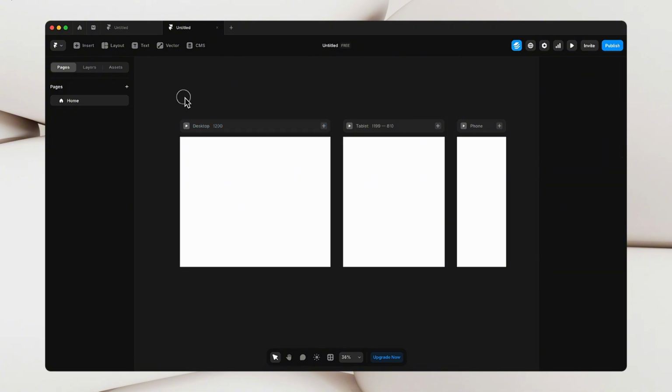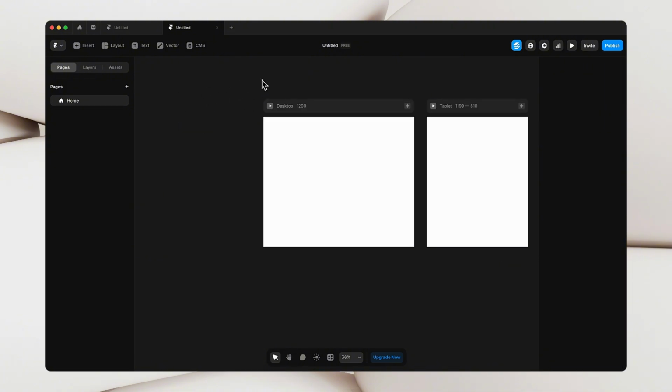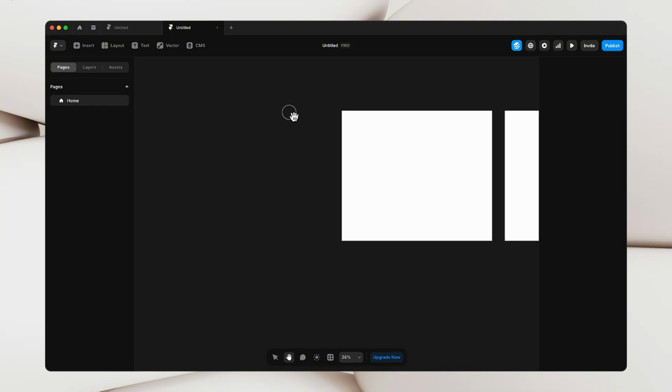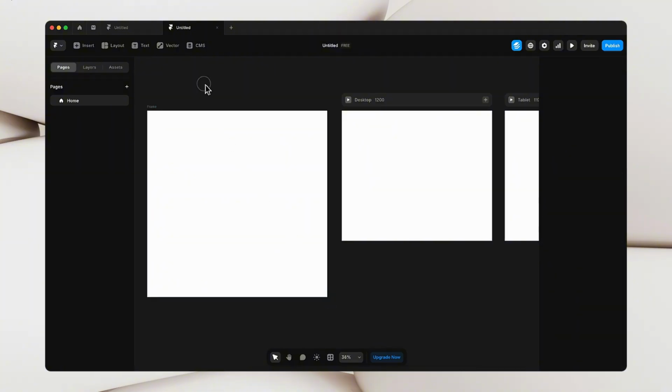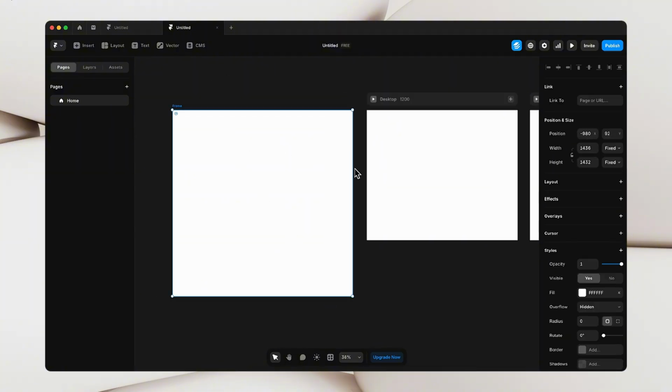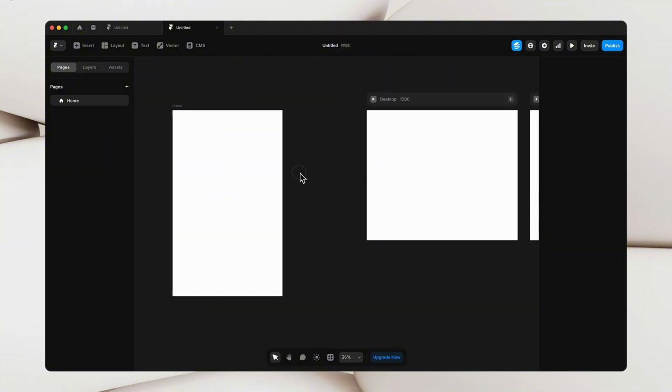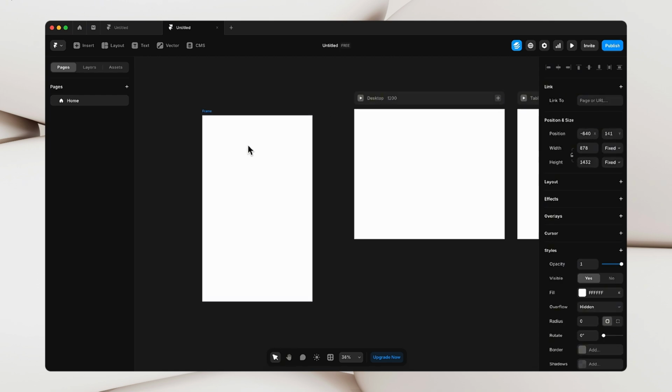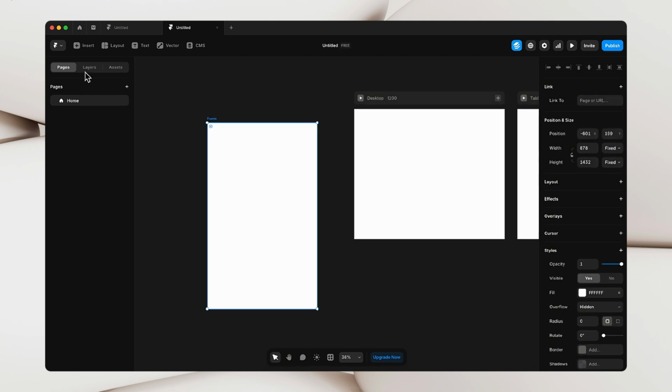Now that you've done that, there's something I want to add as well, which is what they call the main container. That is the stack, again, that is going to hold all the different sections that you have, right? So I'm just going to draw that in. Select layout, select frame, and draw like this, right? So let's reduce the size a little. Now, let's call this the main container. Let's just name it main container.